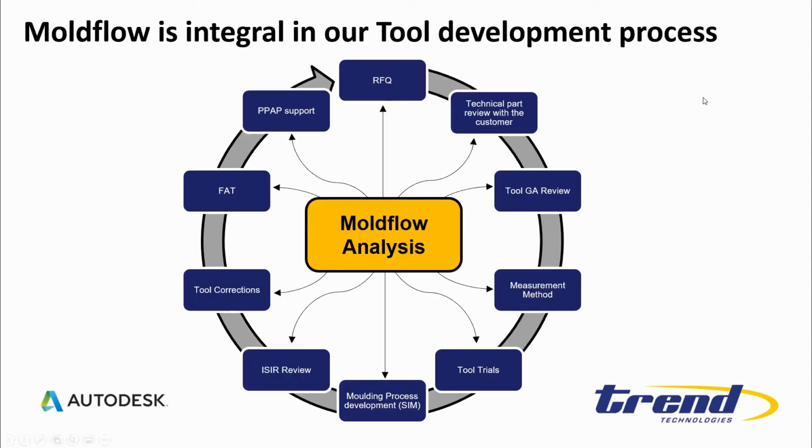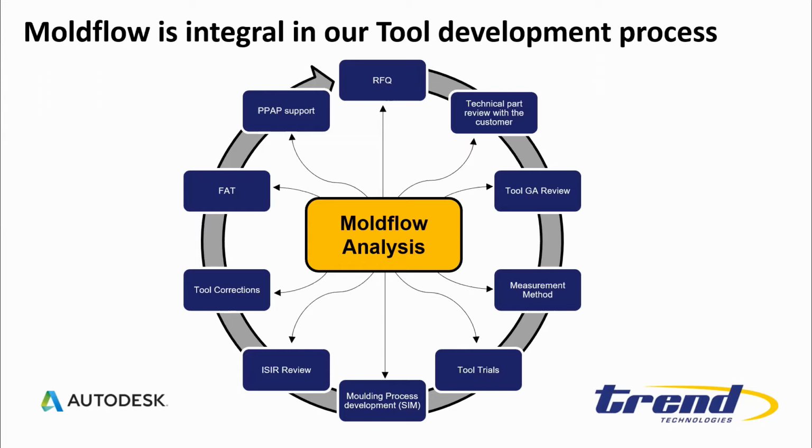So, the importance of Moldflow in our whole tool development process and where we use it. As early as RFQ, when we're trying to validate our quotation, we want to make sure we've got the correct cycle times and clamp tonnage, and highlight any thick sections to the customer, as a backup for our RFQ, to make sure we're accurate and competitive to try to win the business. If it gets to the next stage and we get to our technical review with the customer, we can use Moldflow to present and show them potential problems with warpage, filling, anything like this. They always like to see that.